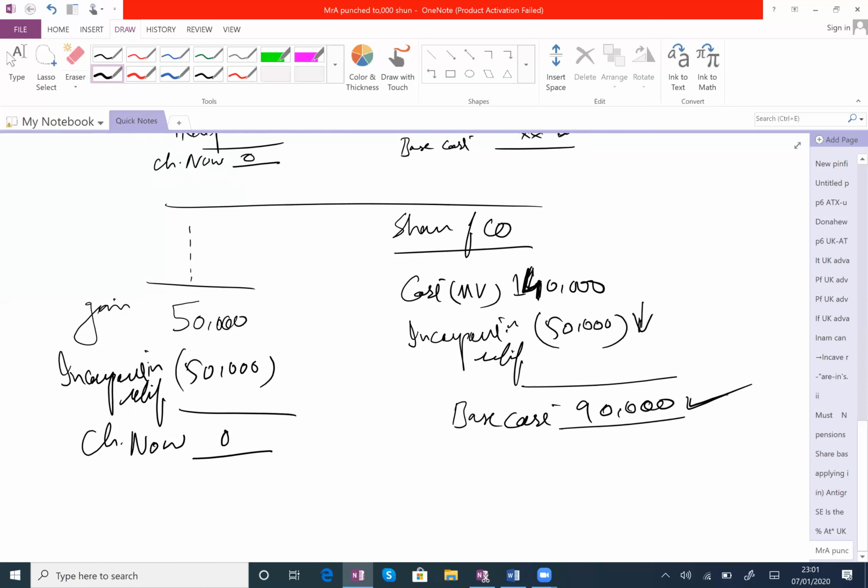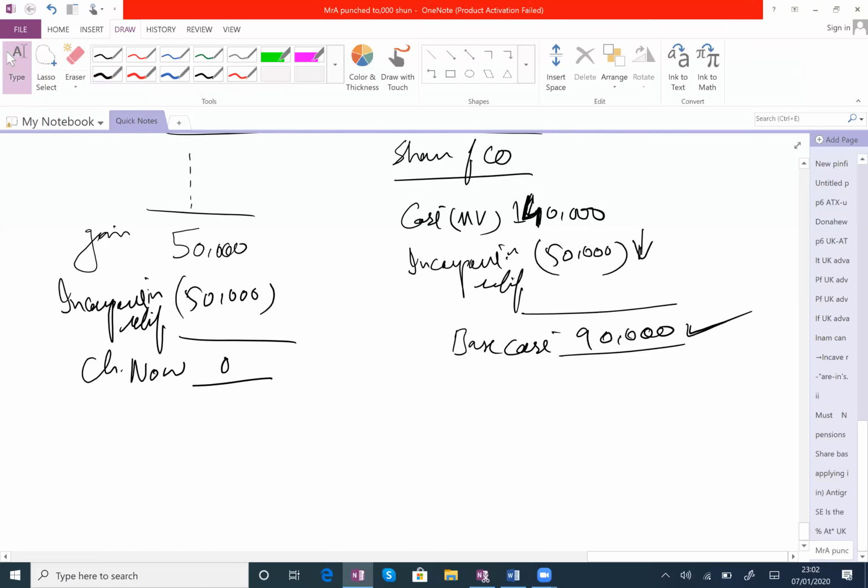The next question, Mr. P, the last question of this list. Mr. P transferred his business to a company in July 2011, realizing a gain of 24,000 on the only business asset transferred, which was a factory. The consideration comprised cash of 25,000 and shares at a market value of 75,000. It means in this question you are getting cash plus shares. So your incorporation relief formula will be changed. And your requirement is to calculate the chargeable gain and base cost of shares.